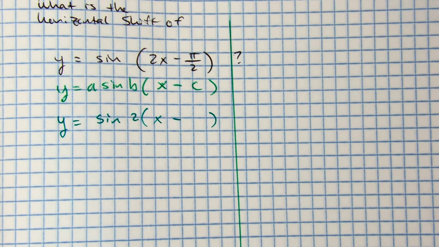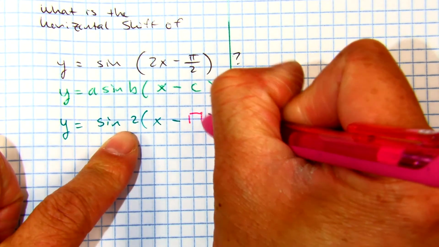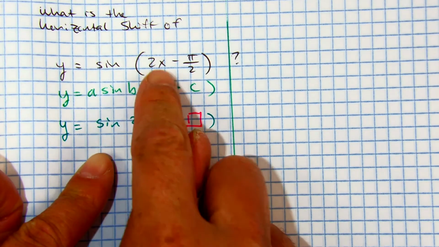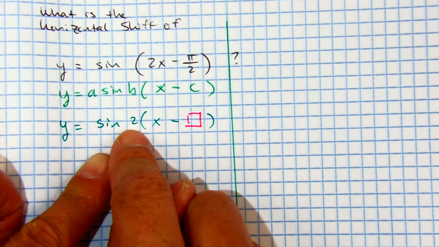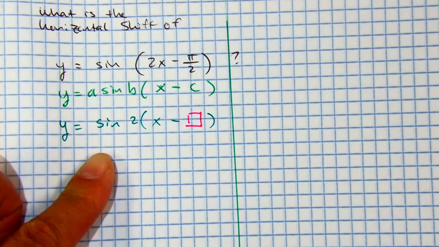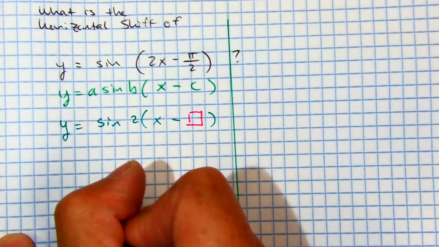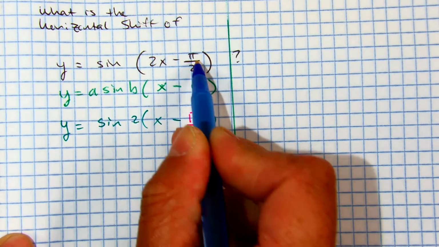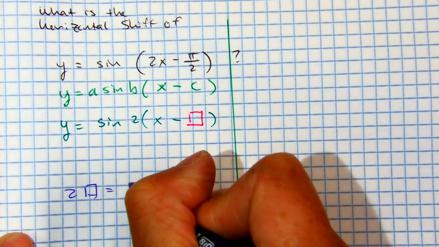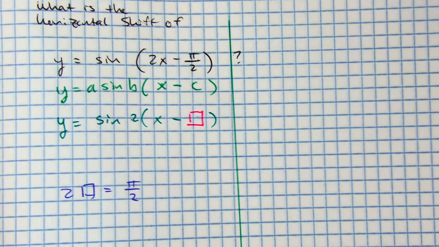Now you're like, I don't know how to do that something. Well, they created variables in math. 2 times x is 2x. 2 times negative something equals negative pi over 2. So you can do a little side problem. 2 times this box is going to be pi over 2. Are you following me? Because greatest common factor, factoring, the opposite is distributing or multiplying.